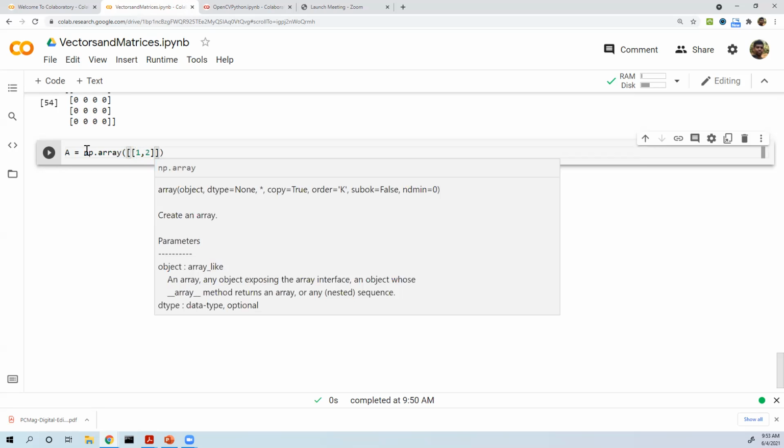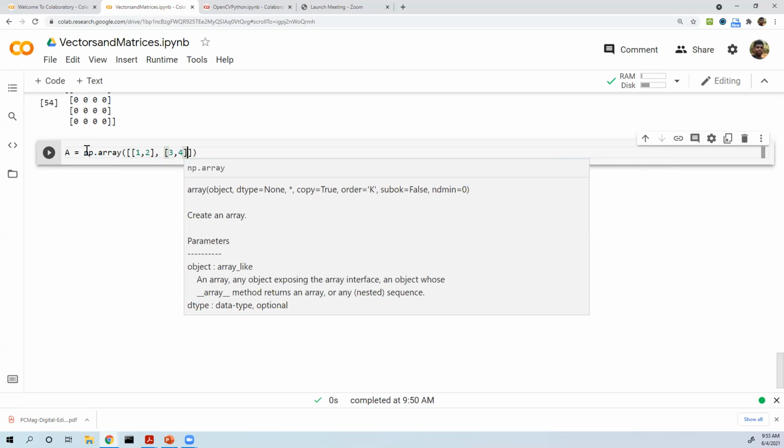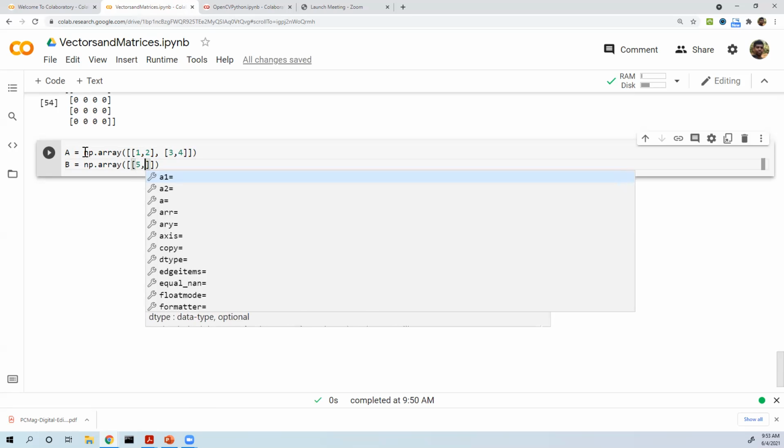Let's say I have 1, 2, and 3, 4. Then B also equals np.array. Let's say we have 5, 6.